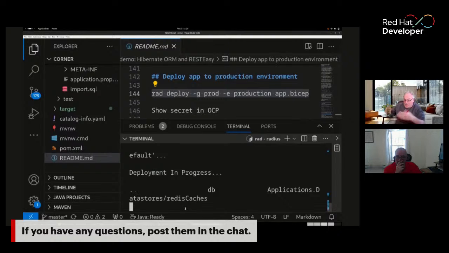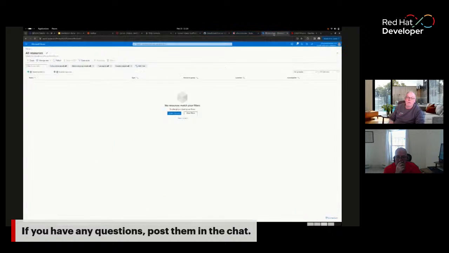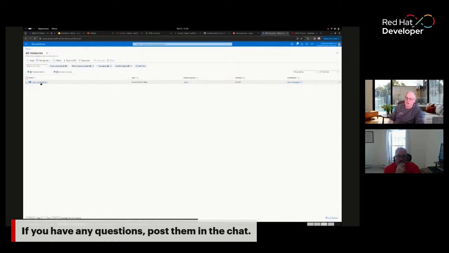And again, from my perspective as a developer, I don't know anything about where my cache is going to be created. Skupper is still in play here because it's creating the connection back to my virtual machine, but in this case, my production virtual machine. But you'll see here now that it's creating a Redis cache. And if I now go into Azure and refresh my resources page here, let me just see where's the refresh button. Yeah, so there's a cache that's being created in Azure for me now.